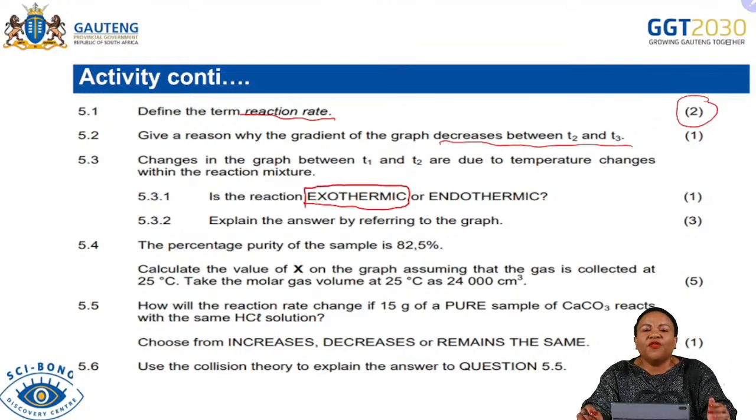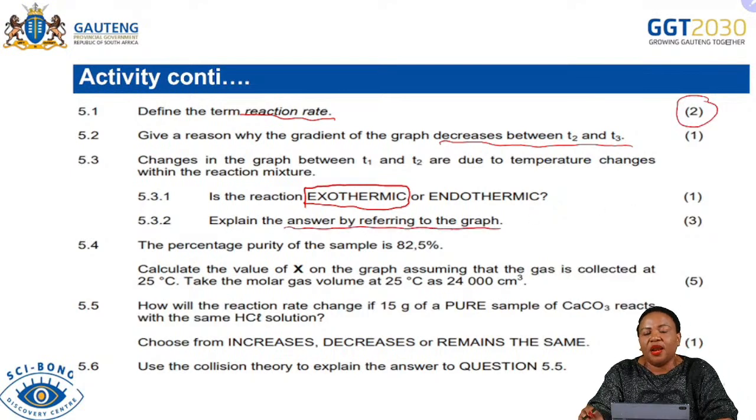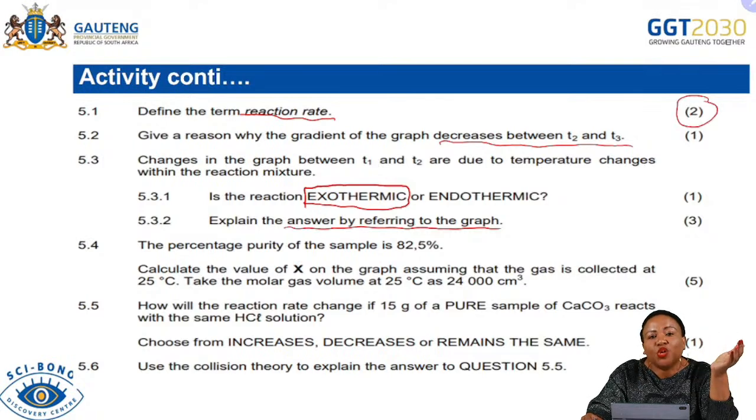And I think you will further understand this because as this reaction occurs, definitely there will be energy that will be released in the system. And they are saying, explain this by referring to the graph. You must refer to the graph. Now, what is important is that they are changing the temperature. And as the temperature changes, what exactly are we doing in the reaction? What exactly are we doing?